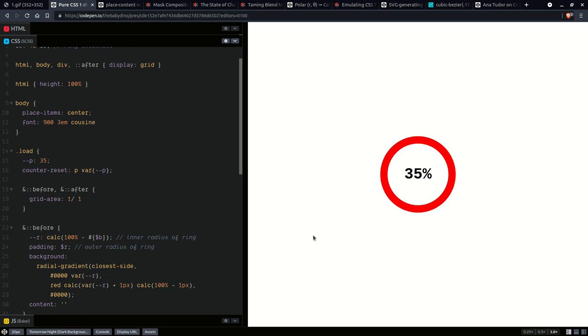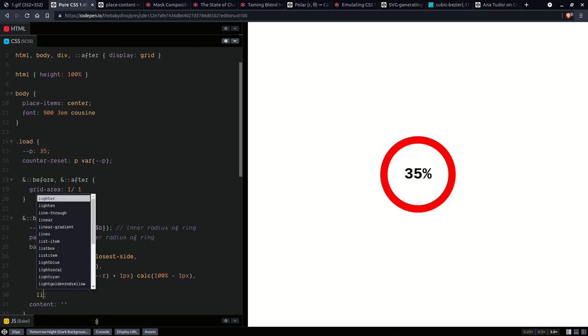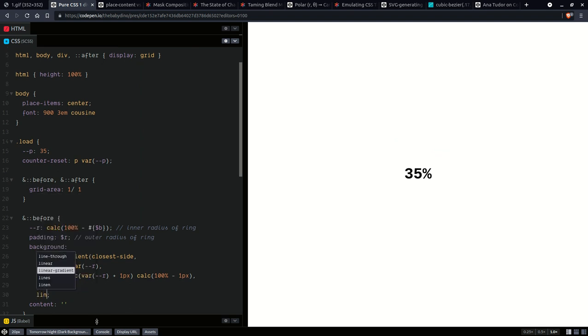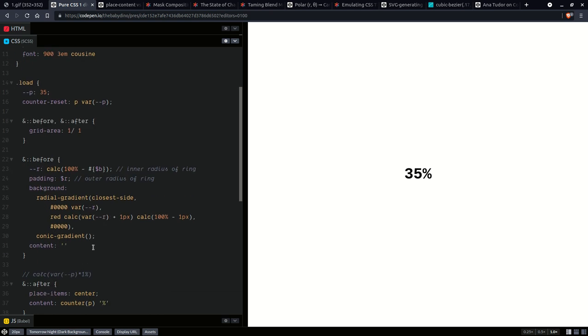Now having done this, we have that ring, but we only want a slice of it. Ignoring the ring part for a moment, we get a slice using a conic-gradient. I used linear because conic doesn't have autocomplete, which is ridiculous, but yeah.